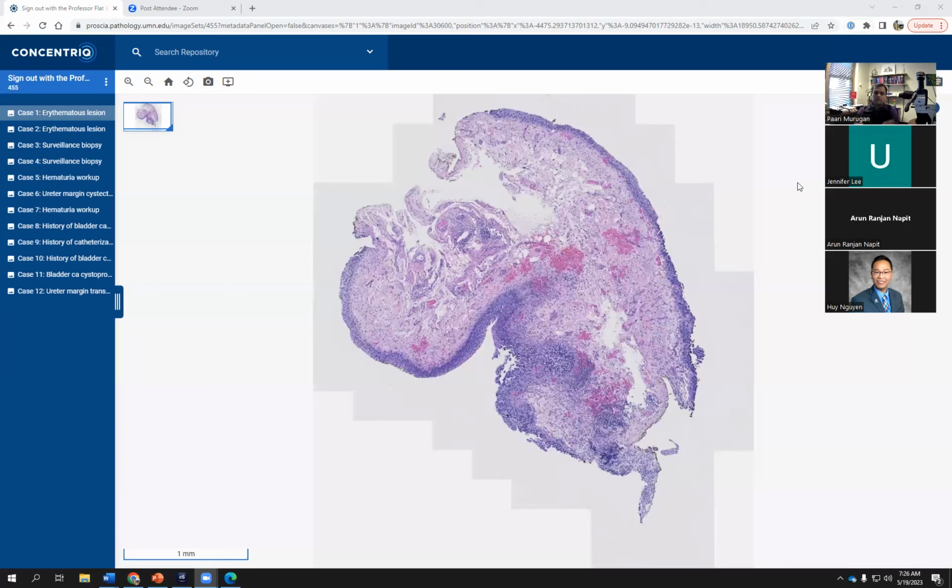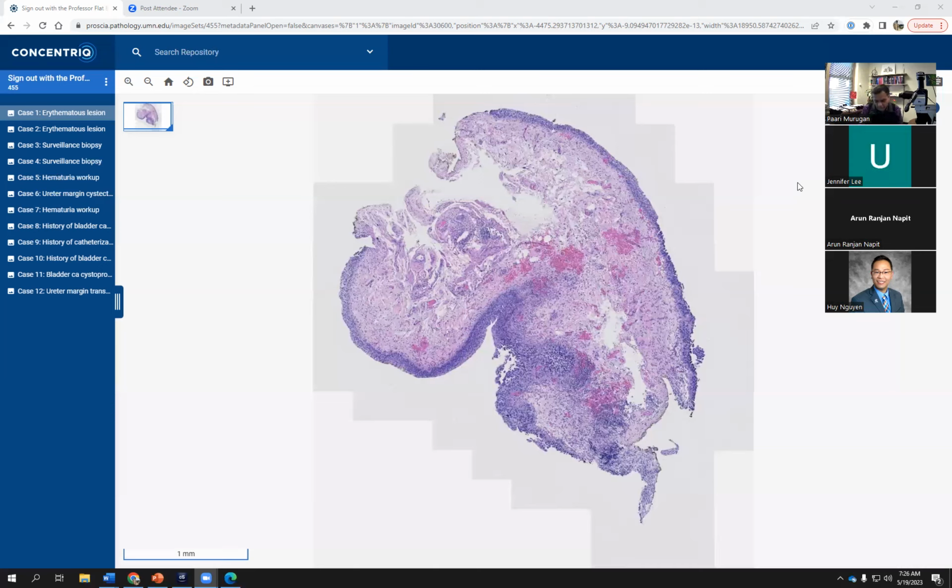All of you must have heard of the term carcinoma in situ. Whenever we say carcinoma in situ in the bladder, there are two things that we always refer to. Number one is carcinoma in situ is always a flat lesion. When we use this term, it's always going to be a flat lesion. For papillary urothelial lesions, there's a different terminology. We always add the word papillary to the lesion, whether it's a low grade or a high grade.